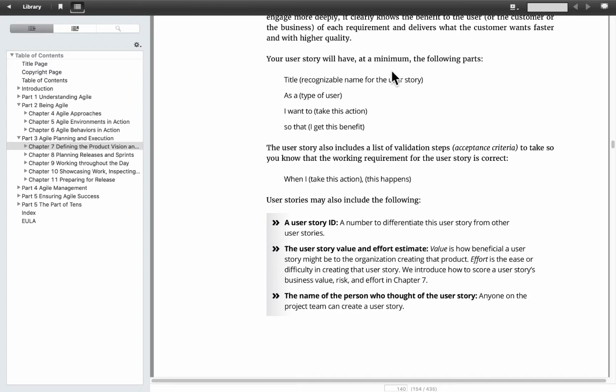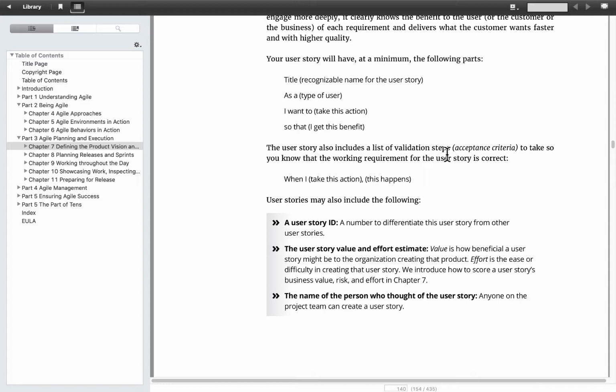So it has a title. It says as a type of user, and I promise to talk about that some more, I want to take this action so I get this benefit. These should be succinct enough to fit on the front of a 3x5 index card, neatly written.